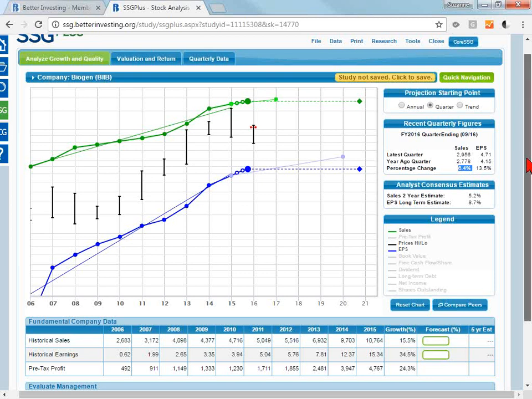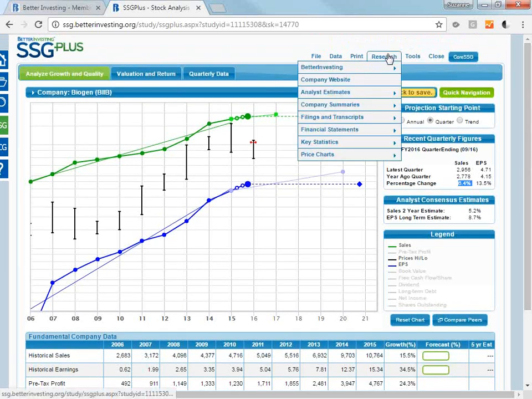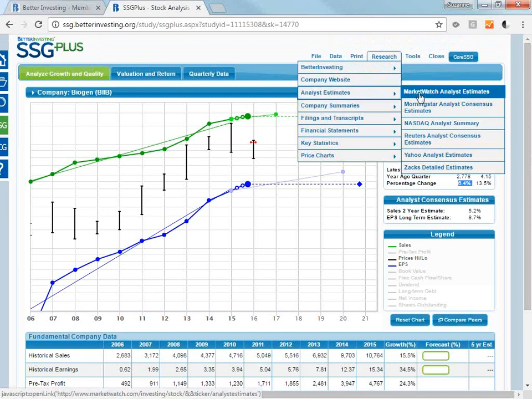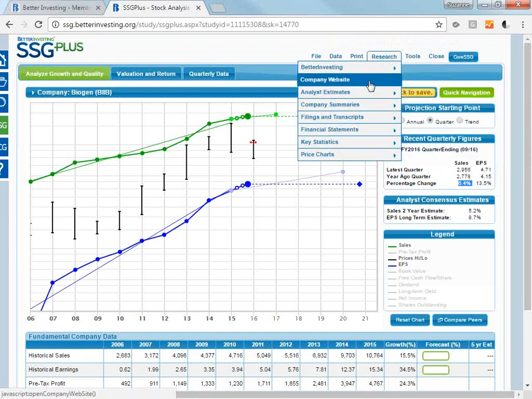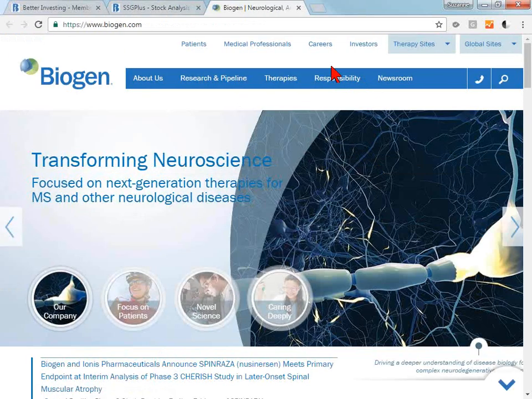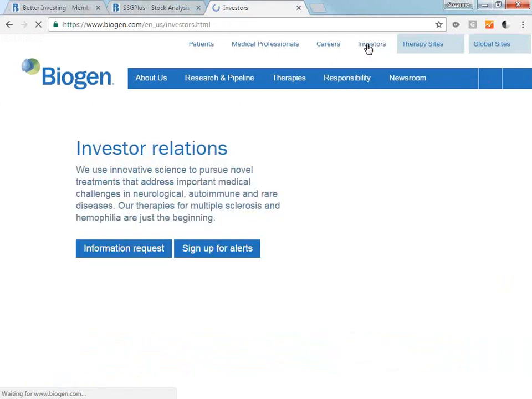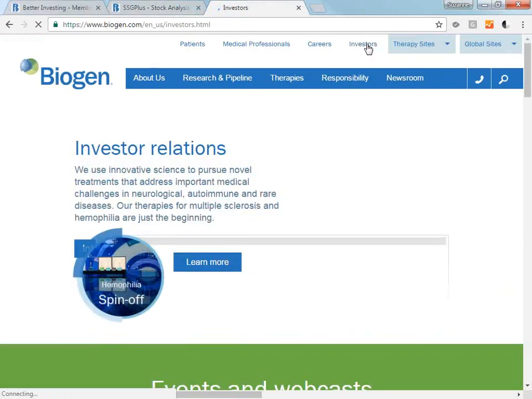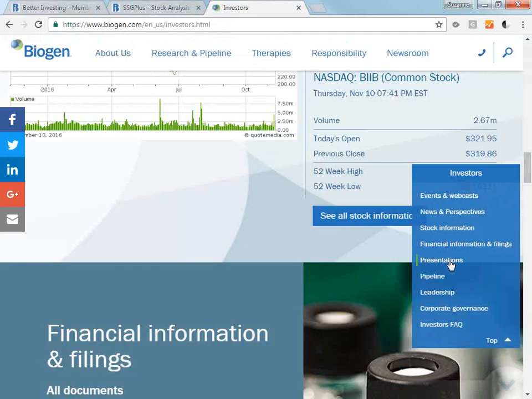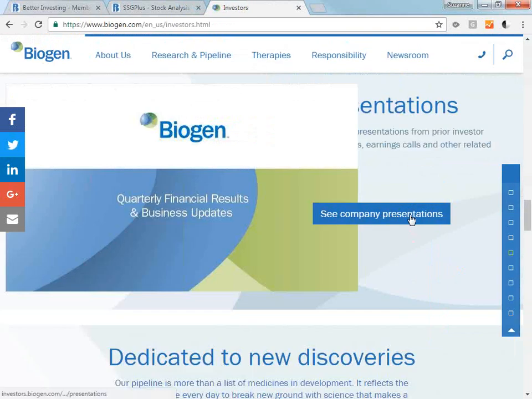If we want to use more research points, we have a research tab up here where we can look at other analyst estimate sites and get an idea. We can go to the company's website and see if under investors they might have a presentation. Yes, they do, that we could look at and see company presentations.